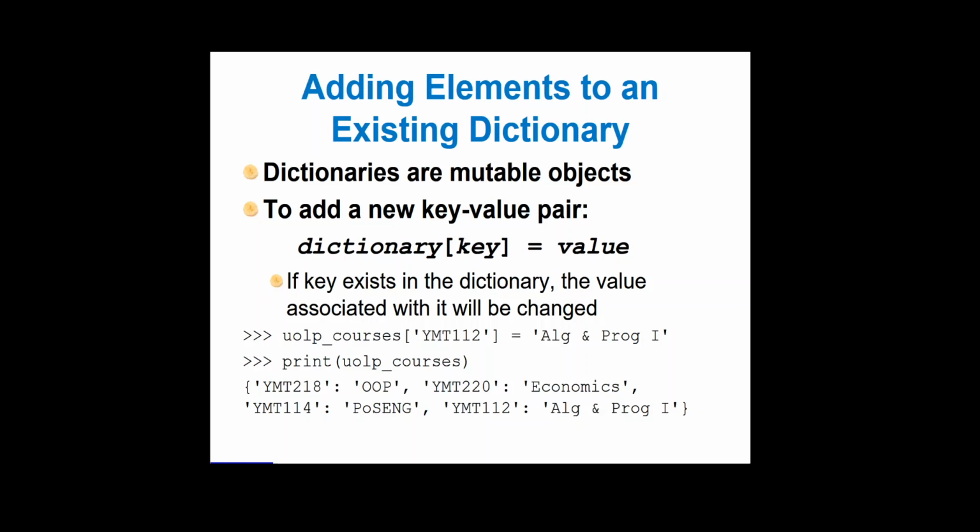Okay. Imagine we need to add elements to an existing dictionary. Now we have ULP courses, for example. How can we add a new element? We use a key. So we say ULP courses, or the dictionary's name, then we provide the new key, and we say equals a new value. So we have a key value pair to be added to the dictionary. In that case, the new key value pair will be added to the dictionary, and then we can print and see it come out.